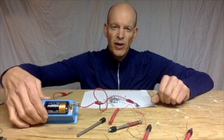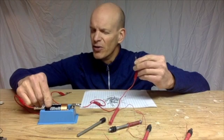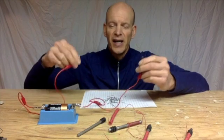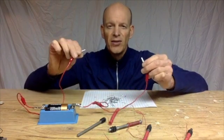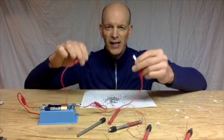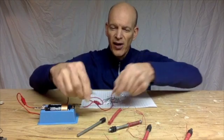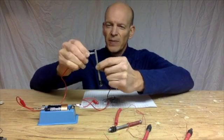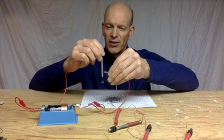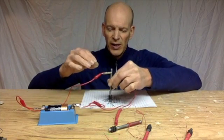So we're going to test with our one battery here. This is a volt and a half, I think, 1.5 volts. We're going to test with our battery and our alligator clips. We're going to start off with just the bolt. We'll connect the alligator clips to just the bolt and see if it makes it into a magnet.